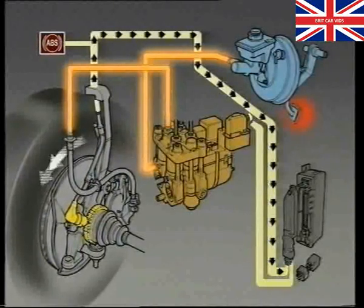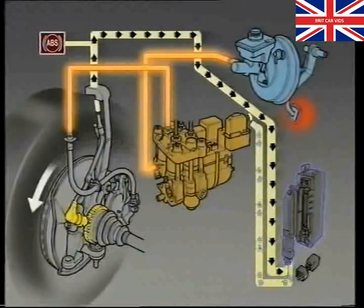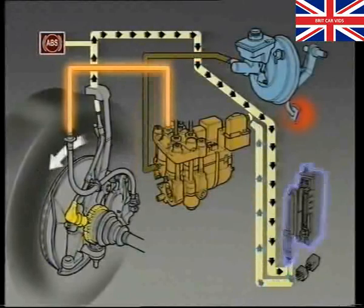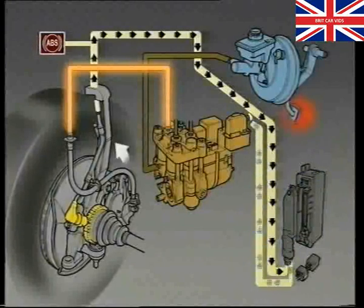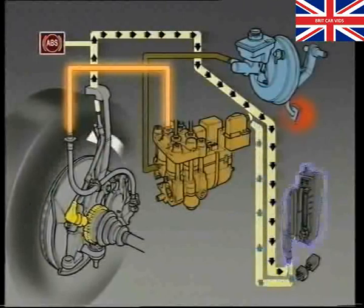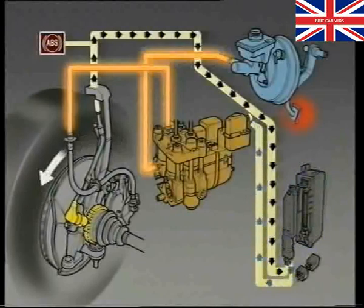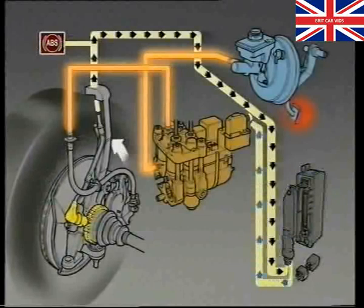To prevent the wheels from locking, the solenoid valves relay will receive a signal from the ECU to move the relevant valve in the hydraulic modulator and block the flow of fluid to and from the wheel cylinder, thereby maintaining a constant pressure at that wheel. If the speed of the wheel continues to fall too quickly, the relay will move the valve further, opening the fluid path between the return pump and the wheel cylinder.